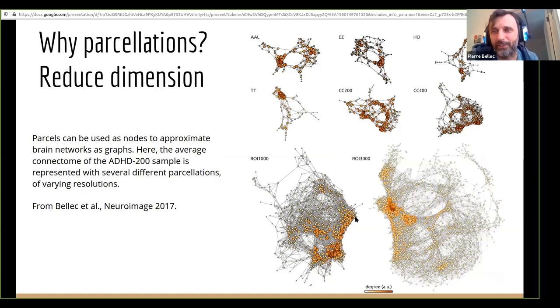Maybe also those parcels, some people think they can inform us about how the brain is organized. You know, back to this very last slide I showed earlier. So there are people who are actually obsessed about parcellating the brain to try to understand its organization principle. And it dates back to German neuroscientists. There's a long and strong history of German neuroscientists wanting to parcellate the brain and understand how it works through that.